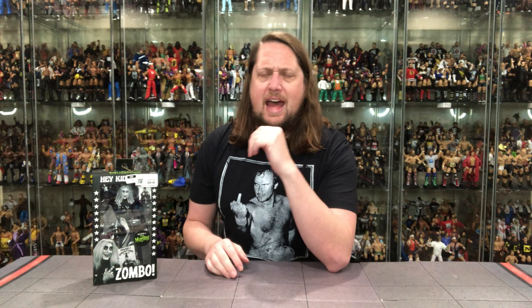Zombo is a bit of a deep cut character from the Munsters universe. If you remember the old school Munsters series, there was that very famous episode which a lot of people forget about. It was Eddie — we all know Eddie from the Munsters — he had a TV horror host in Zombo that he really enjoyed and loved, watched it like a modern day Svengoolie. There's been many of them — Graves Manor, things like that — local TV hosts that showed horror movies. Back in Eddie Munster's day, Zombo was the king of the castle.